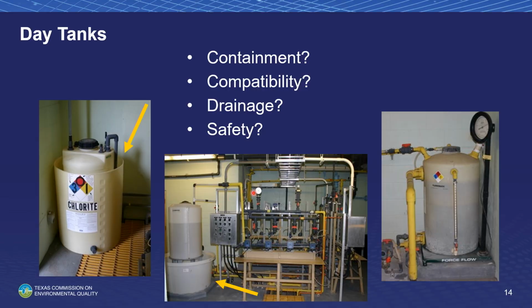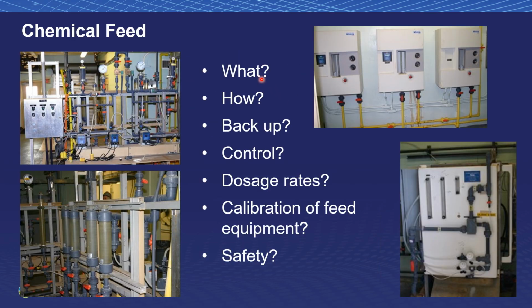The other thing Don wanted me to point out was, look how pretty that chemical feed system is. There are 4 chemical feed pumps. Every chemical feed pump has a calibration cylinder. You know, the operators can test each one of those pumps independently, okay? The chemical day tank is sitting on a scale, and there's also a sight glass. But the SCADA system can monitor the weight of the scale and tell the operators it's time to refill the day tank.